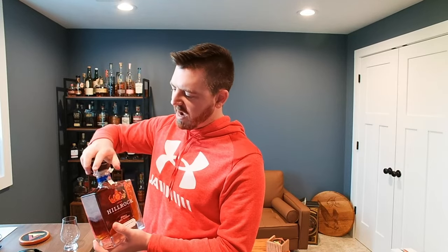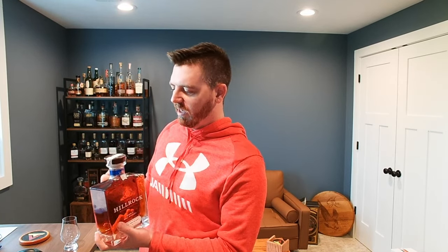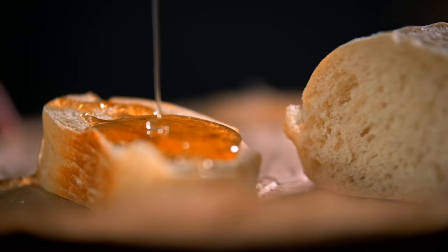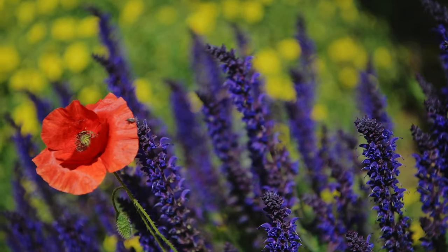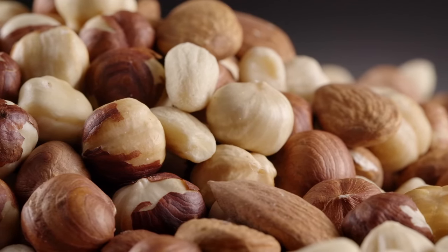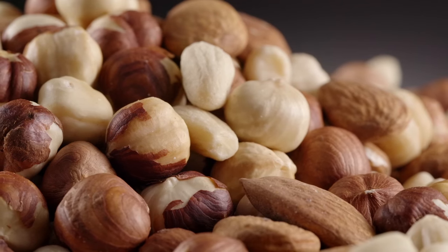May he rest in peace — we tip our hat to you, Dave Pickerel. Let's pour it. I almost feel bad ripping that seal because it's so pretty. So again, this is an American single malt — not a bourbon, not a rye. That nose is certainly distinctive. I think of a fresh baked biscuit with butter and honey spread across it, a little bit of a lavender note as well, but it's all really soft, not abrasive or aggressive, and a little hint of salted nuts — not deep roasted, just mixed nuts with salt.